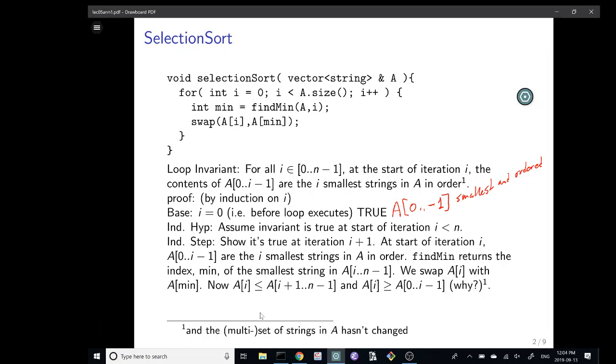So, does this seem problematic to you? The point is that you have to interpret this indexing in the right way. This range from 0 to minus 1 is empty.